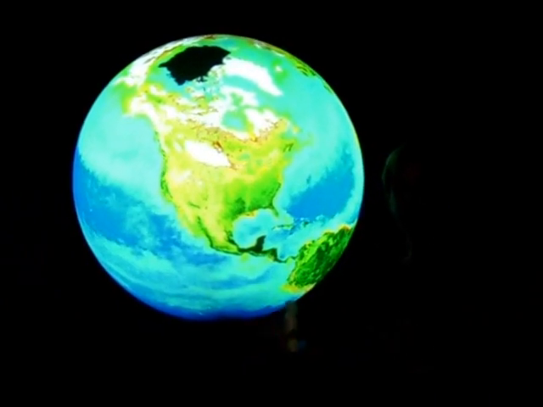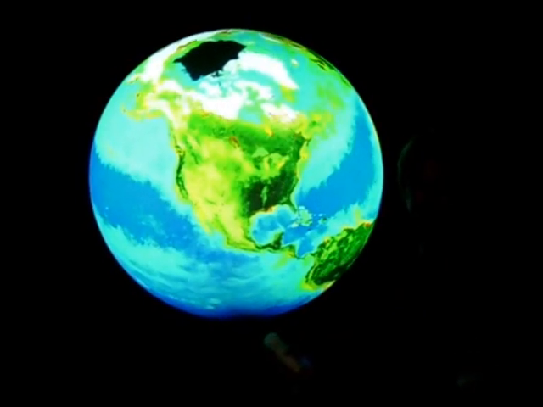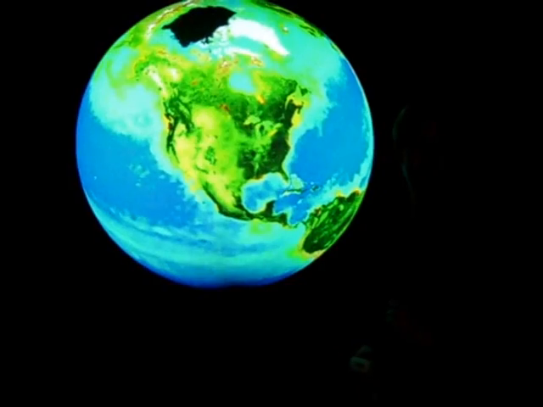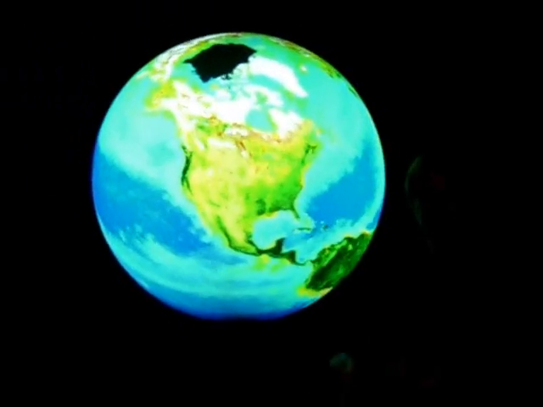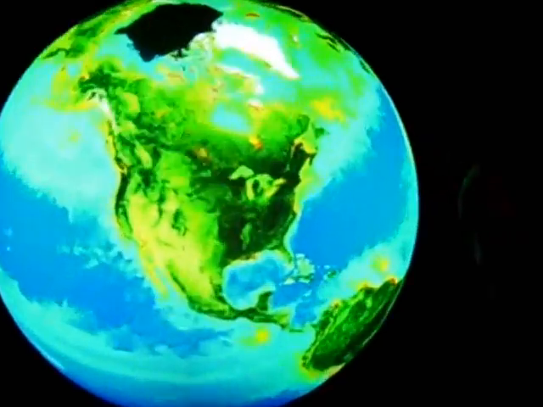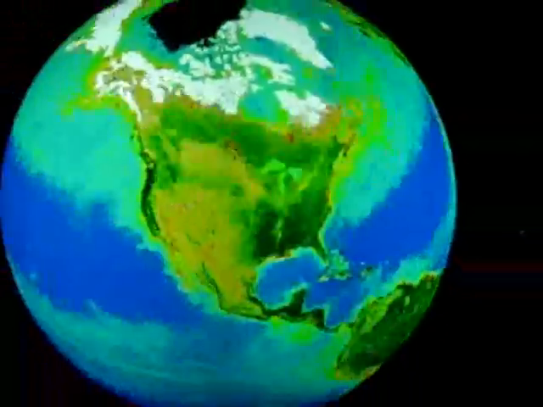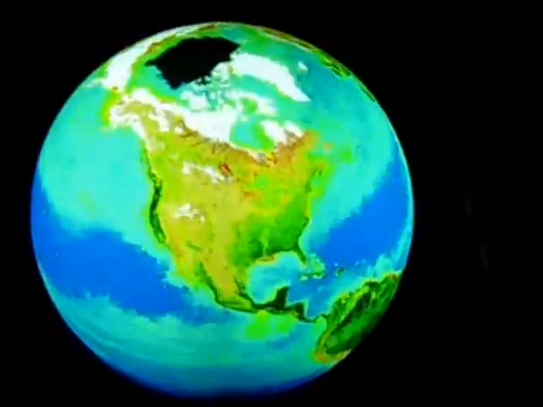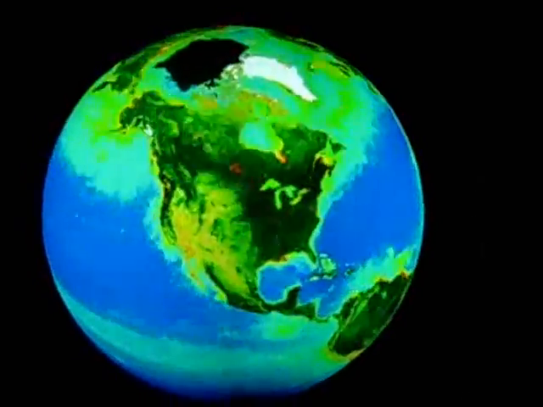So this image of our planet is showing chlorophyll, or plants. You can see plants on the land masses and you can see plants in the oceans. And it's time-lapse going through the seasons. So if I speed this up, it looks like the planet's actually breathing. You can see the grasslands and the forests waxing and waning. And if you look at the oceans, you can see an incredible amount of algae in the oceans as well.